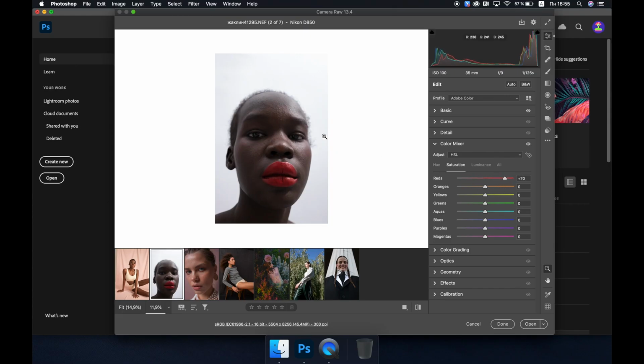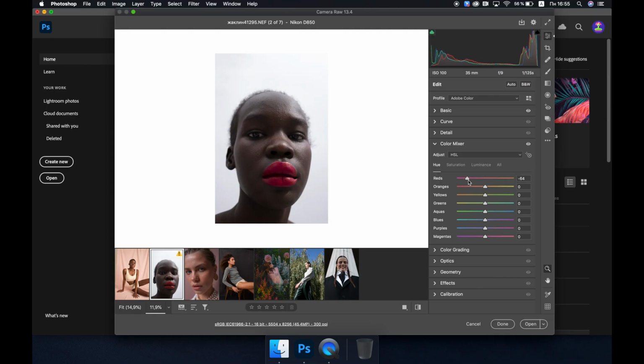It doesn't suit us, so we would better work with the red color of the lips at the stage of detailed color correction in Photoshop. And about this you will see a separate lesson. At this stage we cannot work with a separate piece of the photo, we can only work with the whole area of the frame. Then there is another panel, Hue.